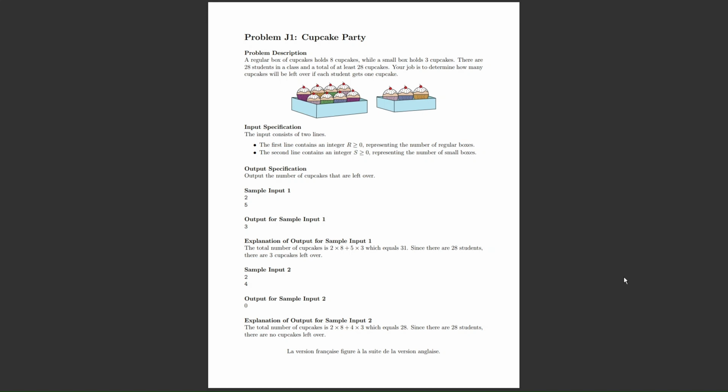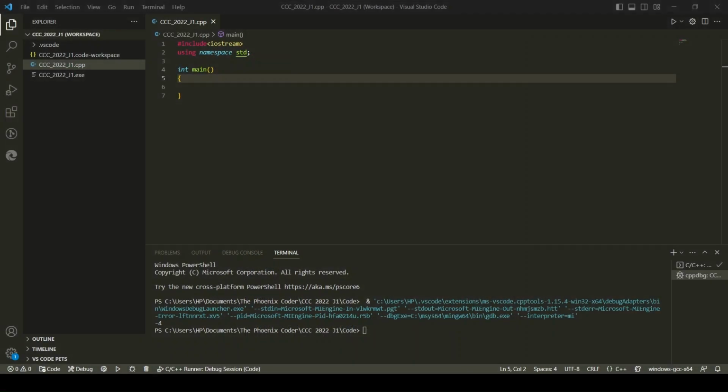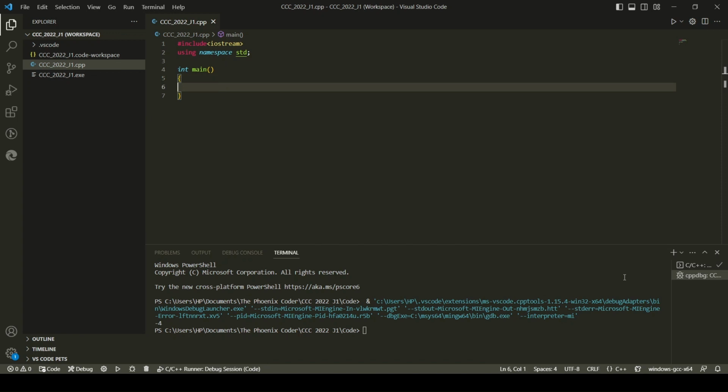Looking at the problem, I think we can go straight into the code, the part everyone has been waiting for. Before I start, I'll be using VS Code, and the programming language I'll be using is C++. If you want me to do any of my videos in any other language you prefer, you can simply leave that in the comments. All right, let's go into the question.